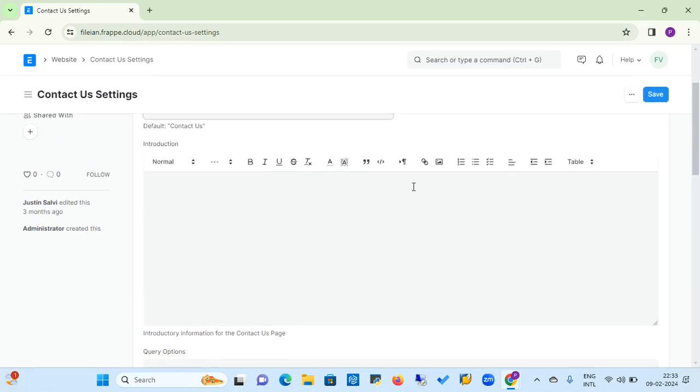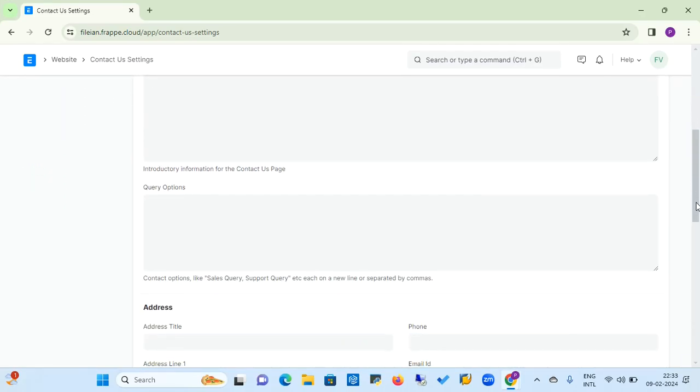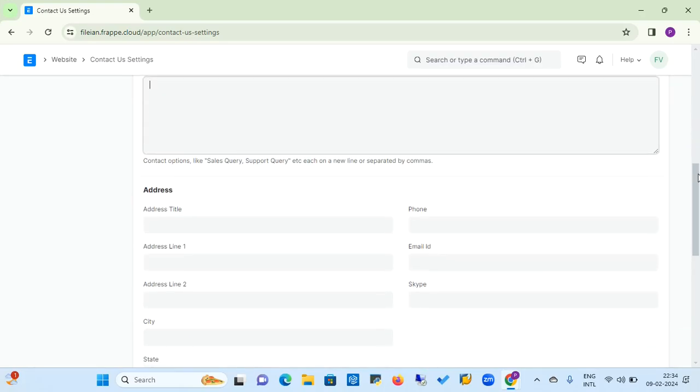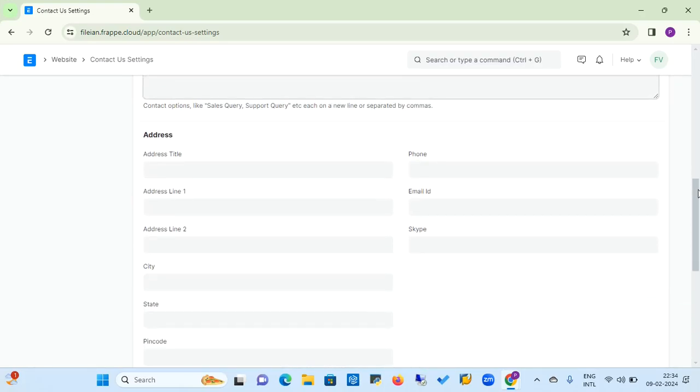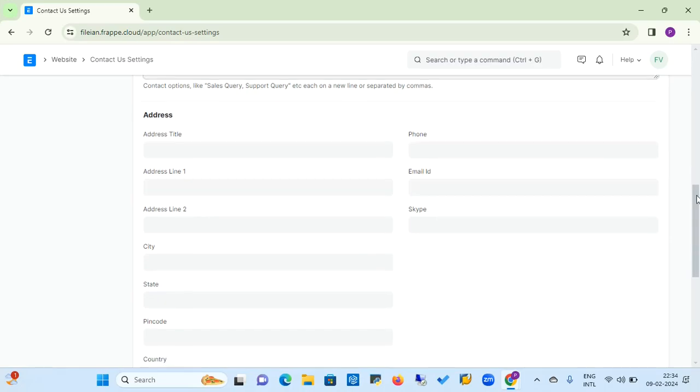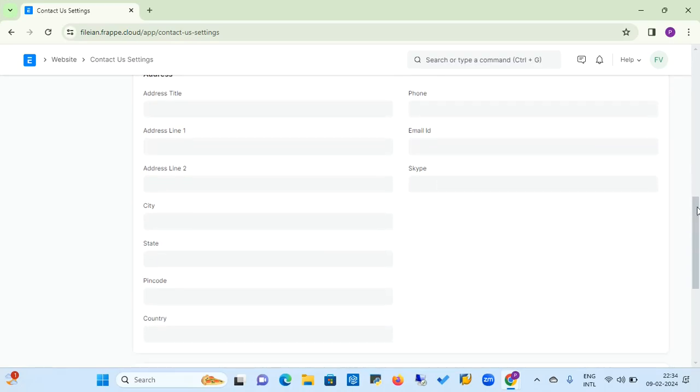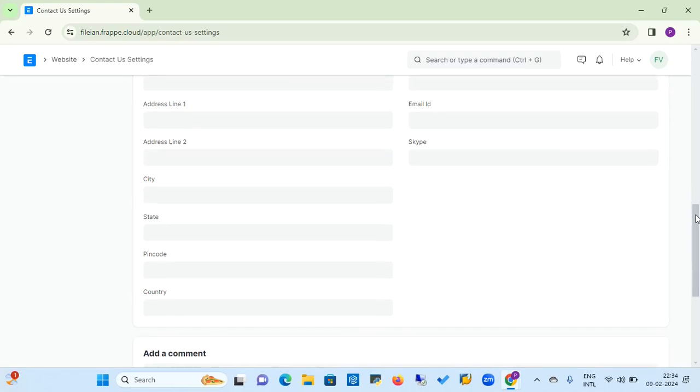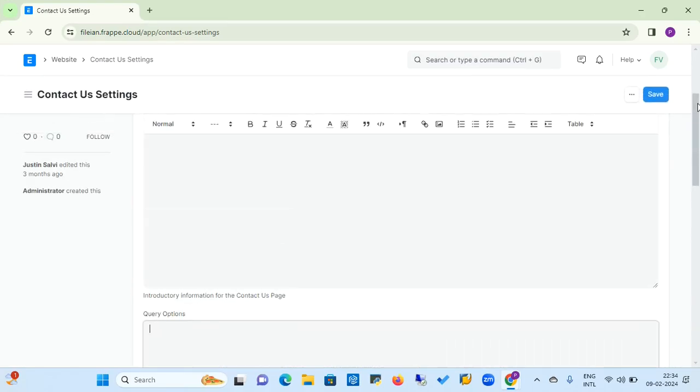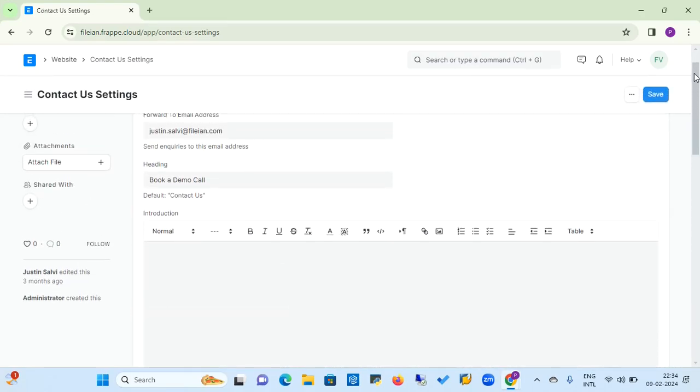Then give a small introduction about your company and your products, and you can get the query option from the contact or any other queries related to the product. And here you can add the address title, phone number, address lines 1 and 2, city, state, pin code, and country. And here you can set up a contact us page for your business.